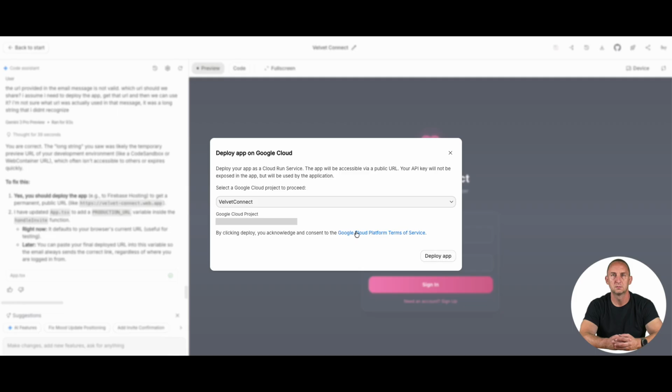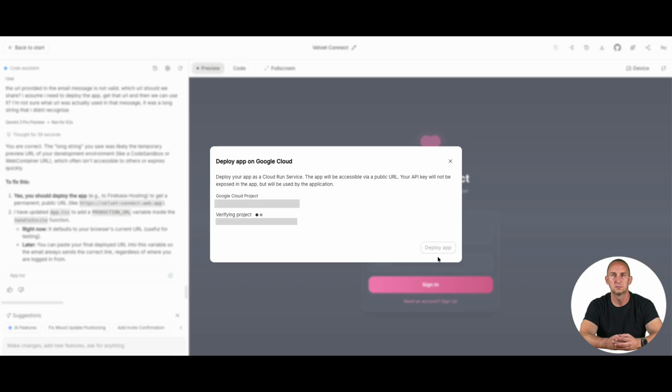It's asking you to acknowledge the terms and conditions. It's giving you a cloud project name and deploy. And this is where we get our URL, the final URL that we'll use for production, for sharing.